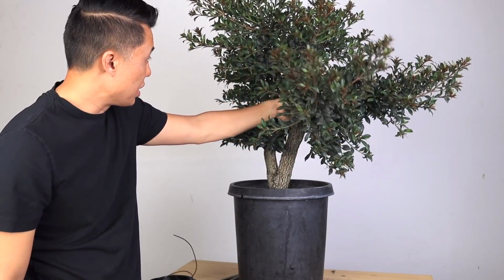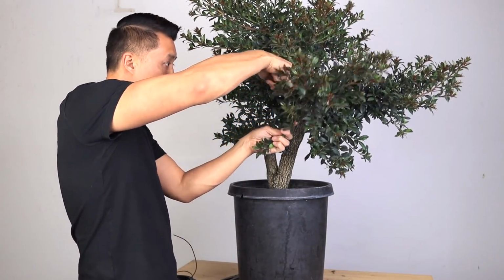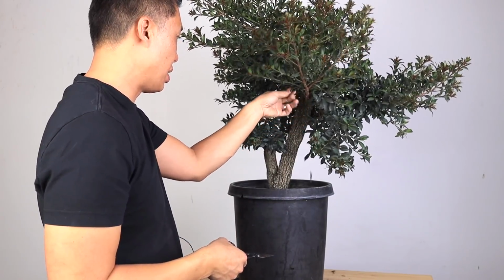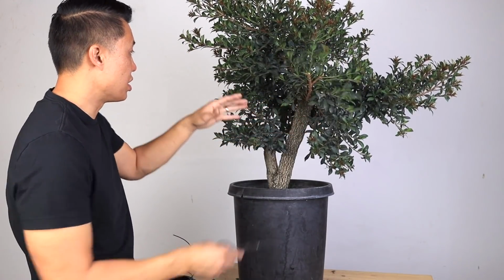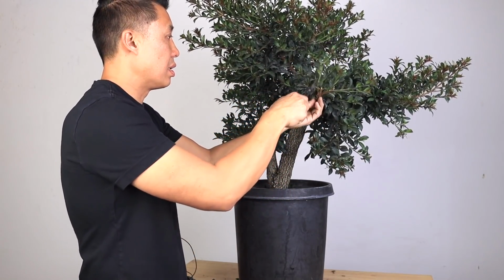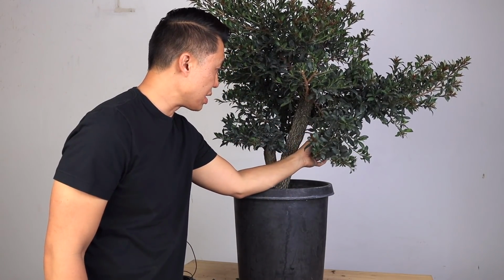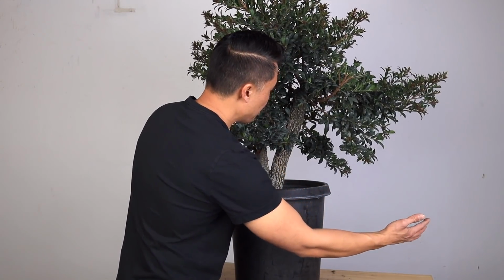Okay, I've got a nice branch right here. The weight of it is already bringing it down. So I'll get rid of the ones going down. Sometimes just doing this, getting rid of the ones going down, is what's going to make your tree look really good. And the reason I know that this is where I'm going to cut it back is just because of the general triangles that I see. I've got some young ones here that I really need to save because I want to bring some branches down here in this empty spot right here. So I'm just going to let these grow freely and be careful with them.